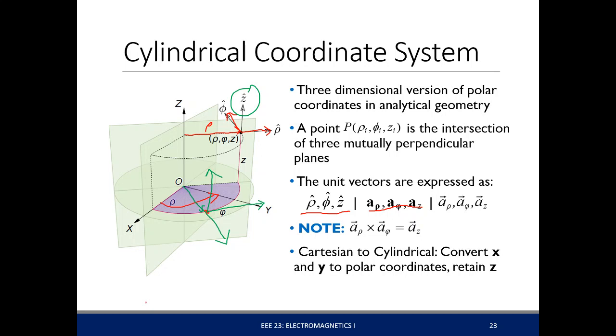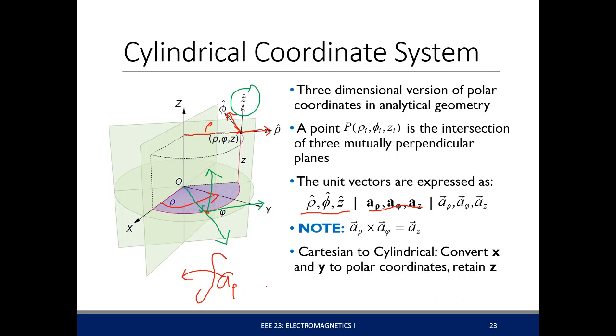point in space. So as you've noticed, at each point in space, your A rho and A phi change their direction. That means if they are in an integral, let's say, an integral with A rho across different values of phi, A rho changes direction. So you can't easily take it out of your integral operator.